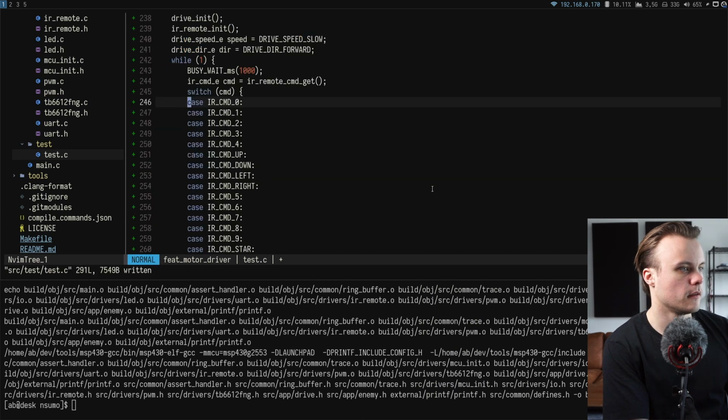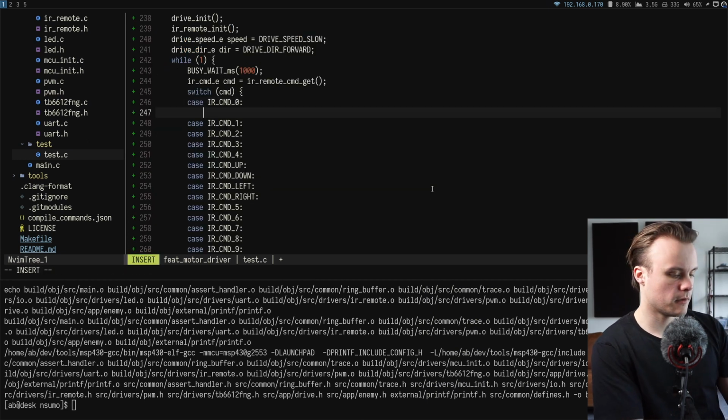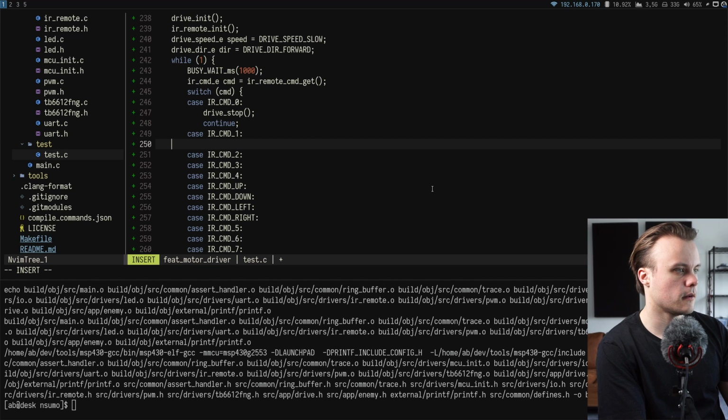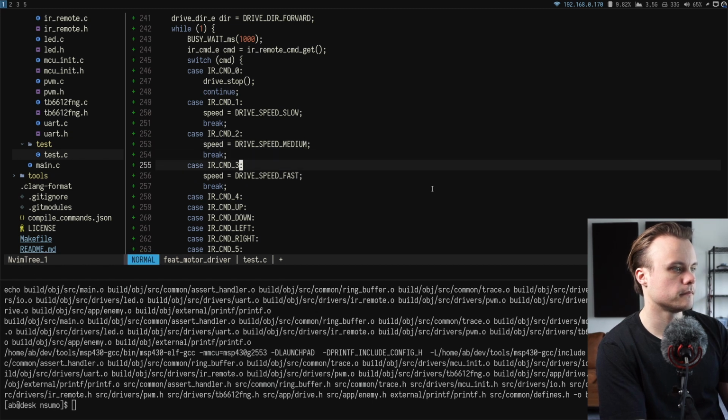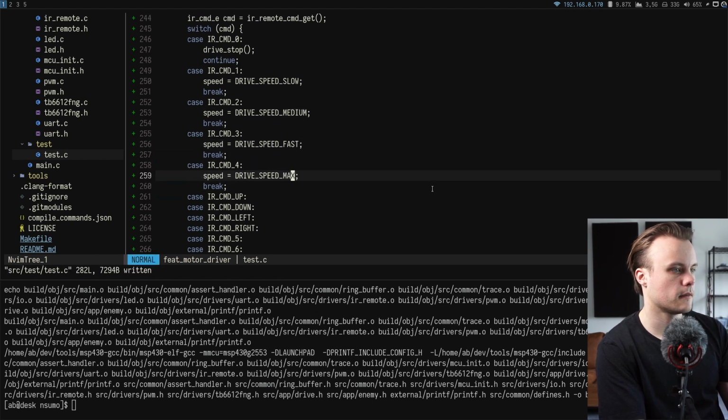If I press button 0, I'm going to stop the motors, and if 1 I'm going to set speed to drive speed slow, and so on up to max.